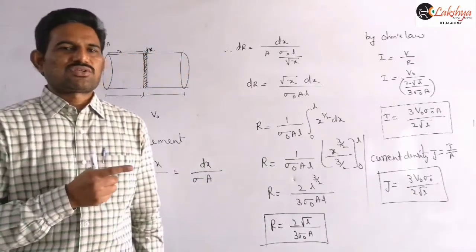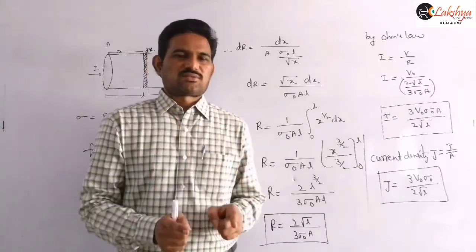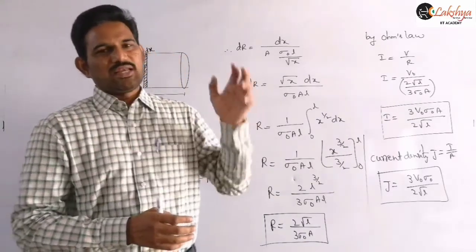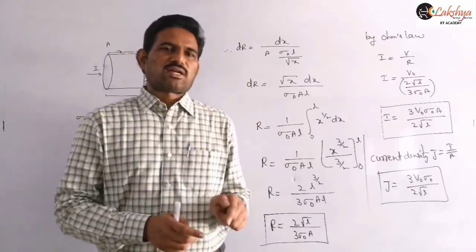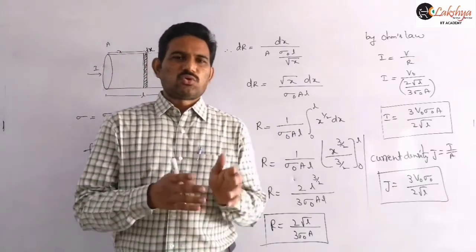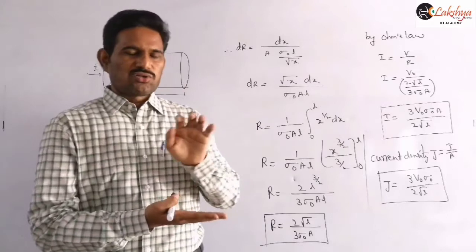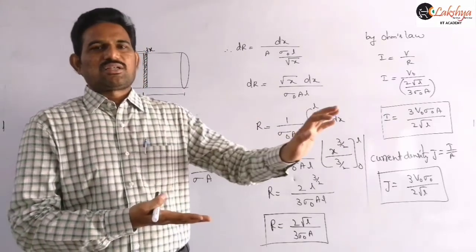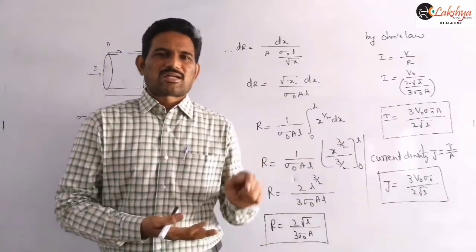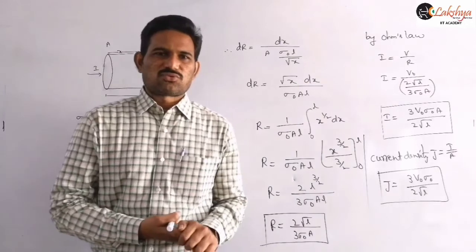Previously in electrostatics we mentioned that electric field at any point inside the conductor will be zero, right? That is in electrostatics, that means where there is no flow of any charges, electric field inside the conductor will be zero. But whenever current is flowing through the conductor, electric field inside the conductor should not be zero. Because when we were discussing drift velocity, we discussed already that because of this electric field only the electrons present inside the material are accelerating, right? And so whenever current is flowing through the conductor, electric field must be present inside the conductor. So you should not answer it as zero with the knowledge of electrostatics. So don't confuse with that.